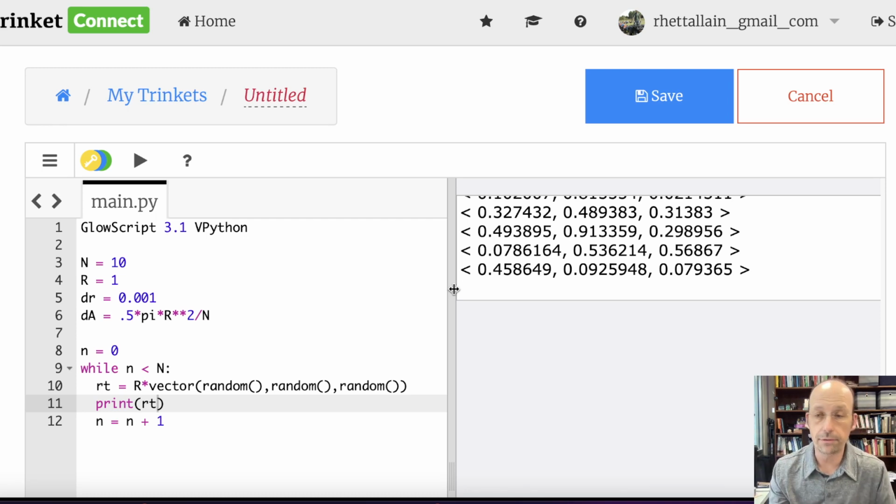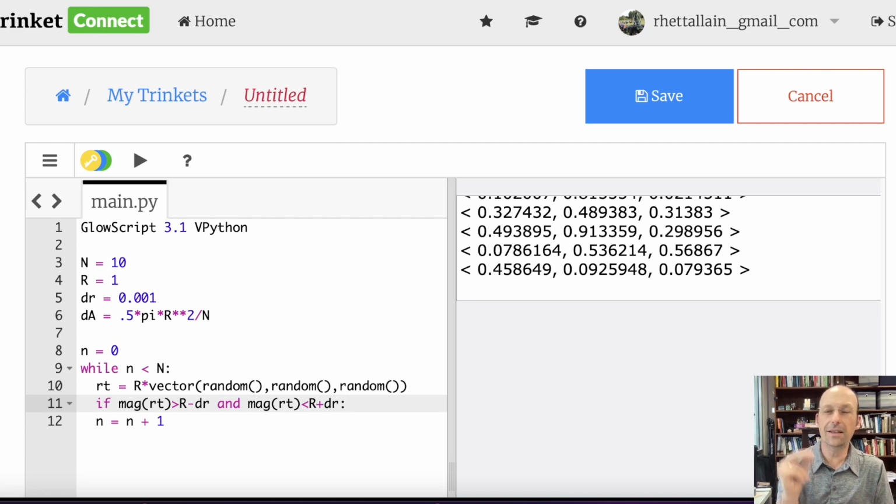Now, I don't want to keep all those, right? So how do I know if I keep them? Well, let's say this: if the magnitude of RT is greater than R minus dr, and mag RT is less than R plus dr, then I want to keep that.